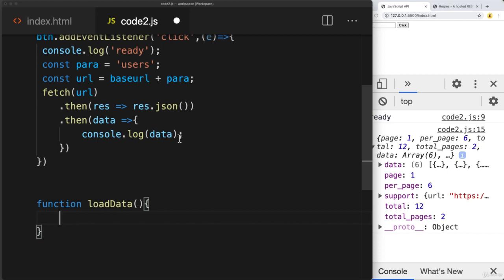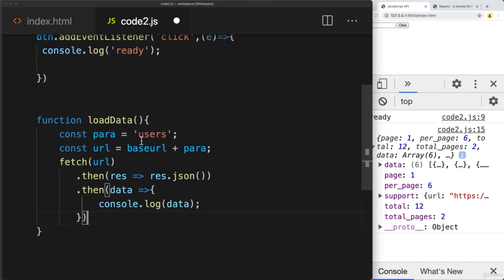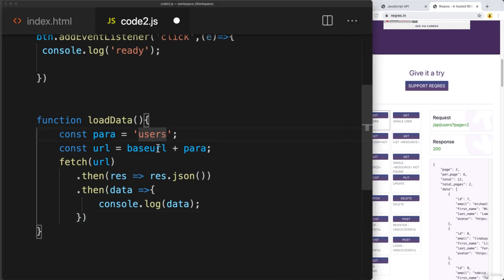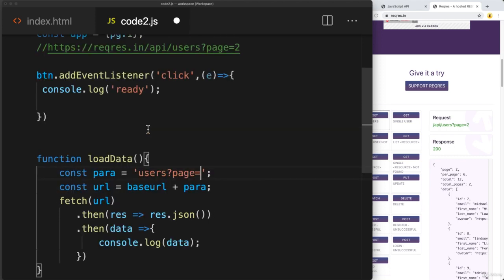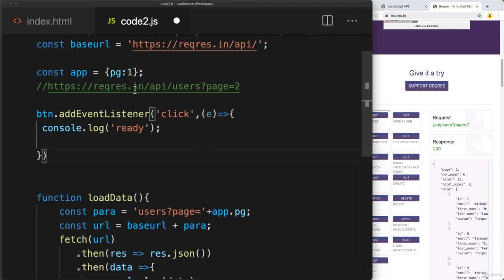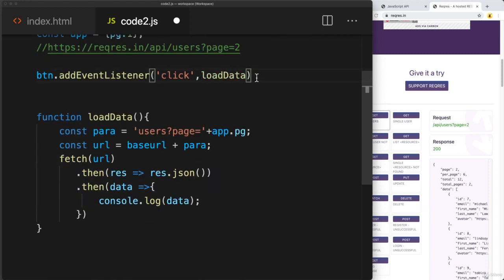So when we load the data, that's going to output the contents on the page itself. So this is also where we can have a fetch request that's going to make the request to the data. And it's going to be loading the parameter for users, keeping in mind the same structure that we have. So taking the users and then whatever page, and this is where we're going to add in the value for the app page object. So currently the value for that is going to be 1. And let's simplify that. We're just going to load the data.